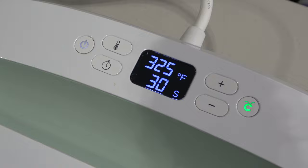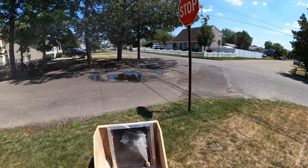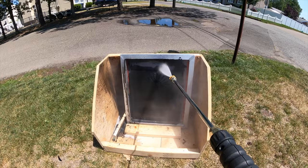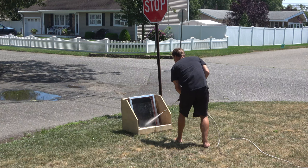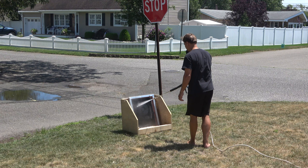After you are done screen printing, it's time to clean up. I made my own little booth to spray down my screens afterwards and I also use a power washer to clean my screens — it's the most efficient and effective way for me. If you don't have those tools, that's okay; you can just use water and soap. When you spray with a power washer, you're most likely going to ruin your stencil and will have to start all over again, but that's okay — it's an easier cleanup when you use the Cricut.